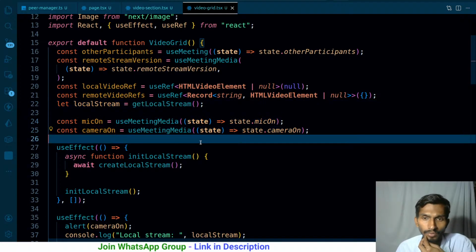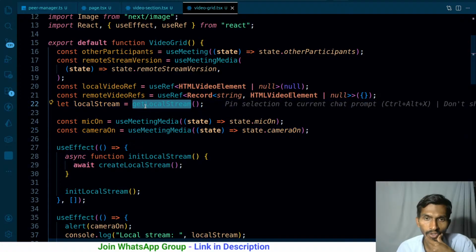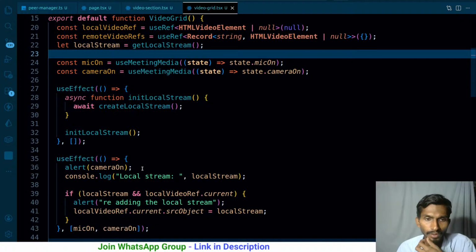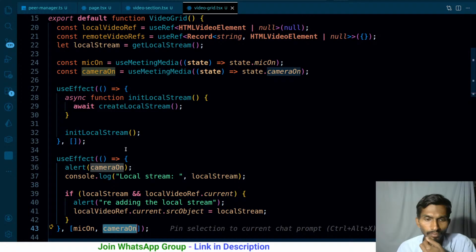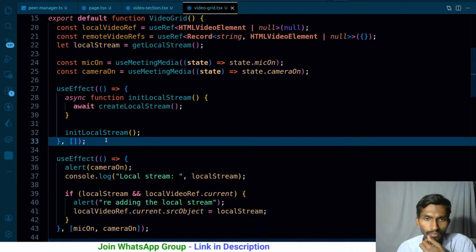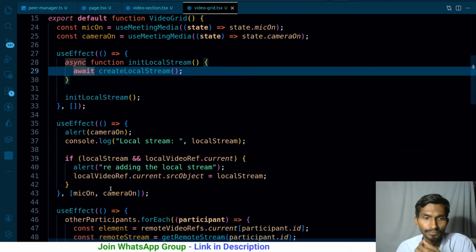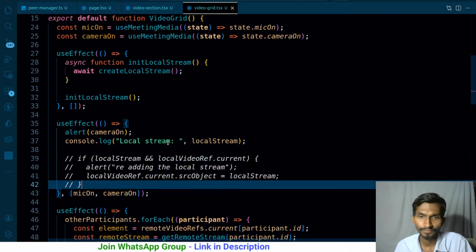So mic on, camera on, whenever the value of the mic and camera changes, at that time I have to get the local stream. And apart from this, whenever the value changes, like mic on and camera on, okay, it turns out I'm definitely missing something obvious.